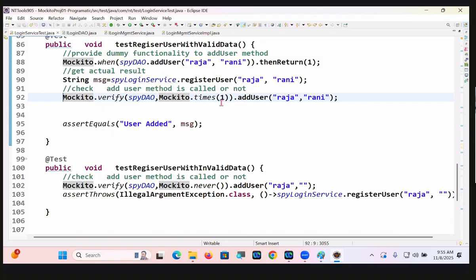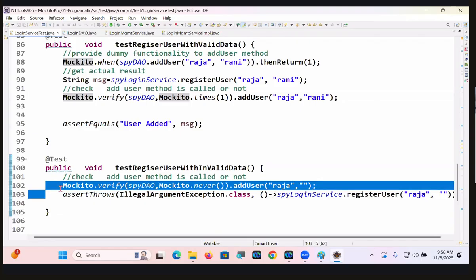Next one. This verification should happen after calling the register user method. After calling register user, we want to check whether that method is called or not, right? Are you understanding my statement, guys? When I call with Raja and an empty string, I have to make sure that this method is never called.